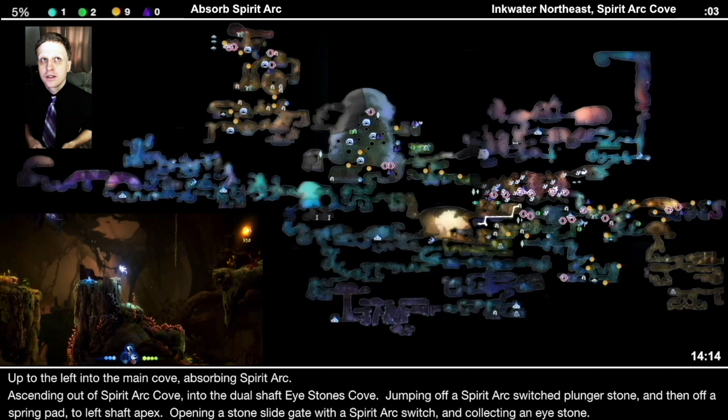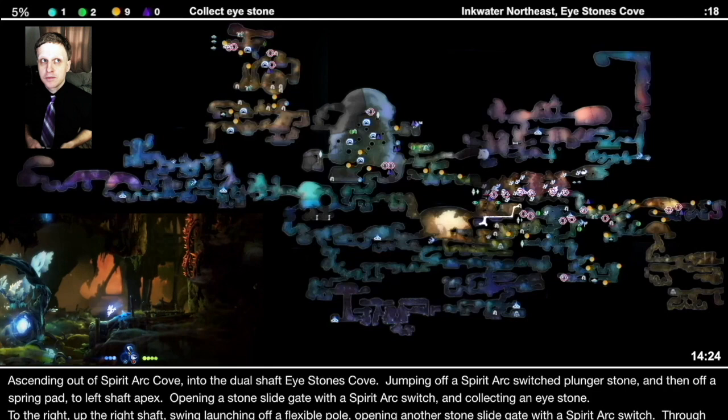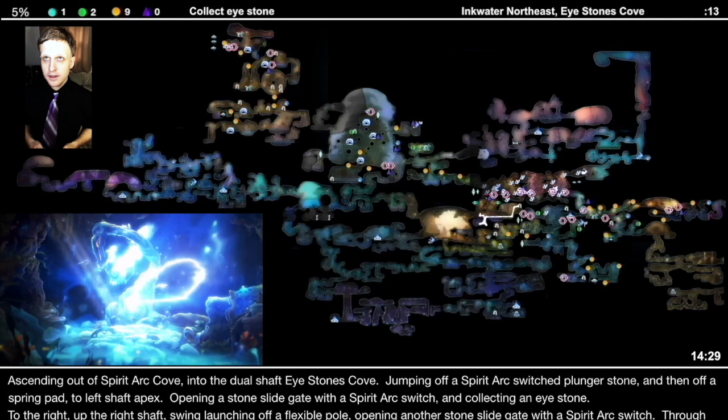Down into Spirit Dark Cove through the drop through. Stick energy self, right? Up, up, up. Spirit Arc absorbed. Assign it to X.